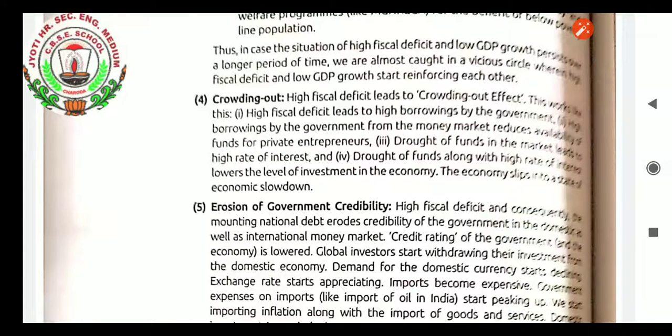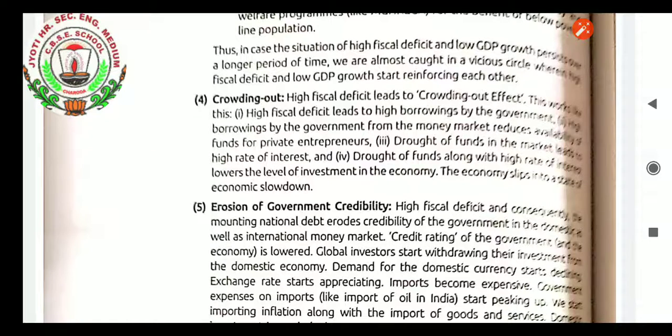What will happen in crowding out, students? You can see what will be happening when your fiscal deficit is very high. It will result in the crowding out effect. In what way? Has the income increased? You demanded more. Demand increases the price. When the price increases, people are not able to manage. They will take a loan. They have to pay the rate of interest after taking the loan. Their income in the future will not be enough for them to do savings. And if they cannot do savings, they cannot do investment. And when investment is not there, productivity will go down.